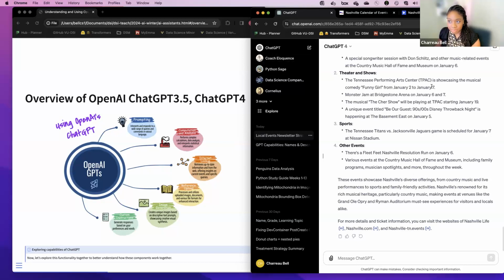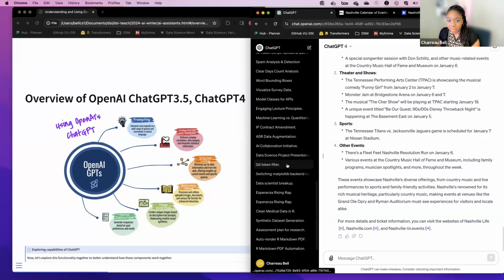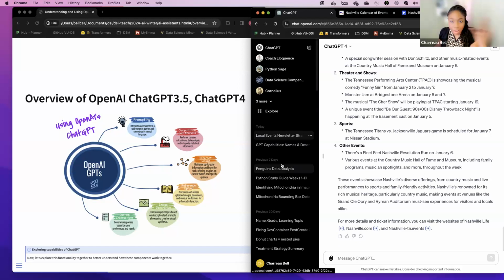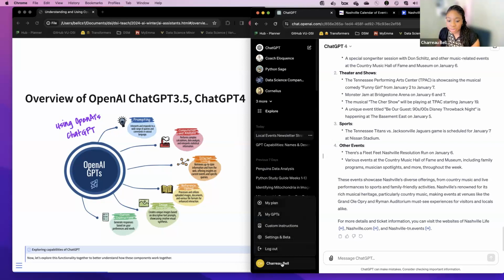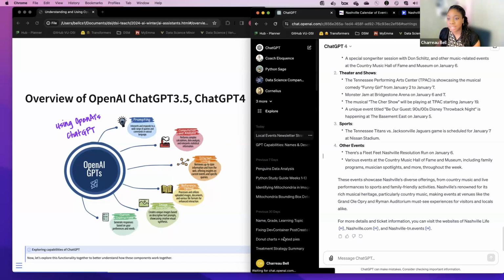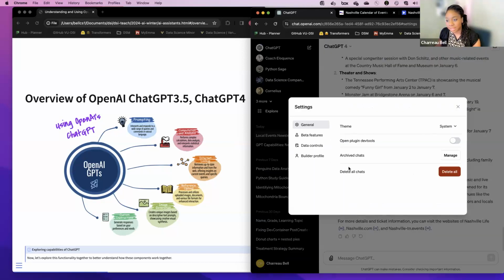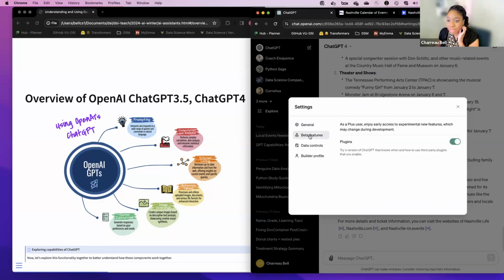As a side note, you see that a lot of my conversations are saved. Not all of them are saved. And so if you get into this moment where you don't want something saved, you can just go to your name here. You can go to settings in beta, and you can select the sort of things that you want. I would encourage you to look around this.